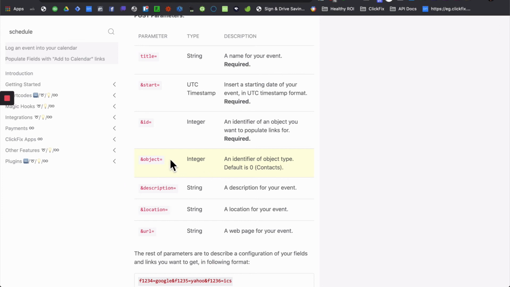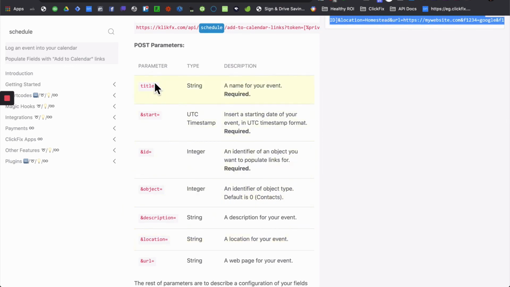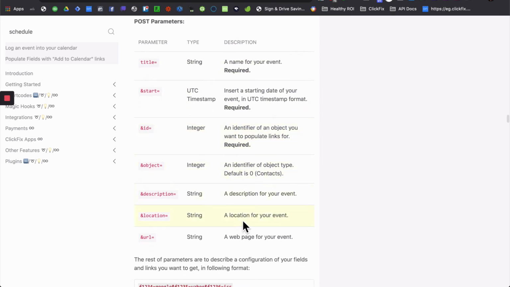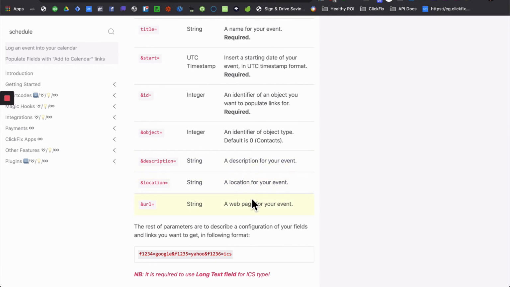So we give you the option to target more than just the contacts object. If you don't specify an object, it's just going to tie this to the contact record. And so you can see that the rest of it is pretty much required, right? You don't have to do descriptions and locations and all that, but it's good to include those, of course, because that's what's going to be put into the person's calendar.